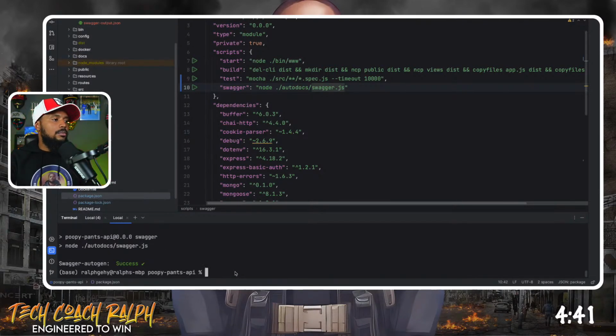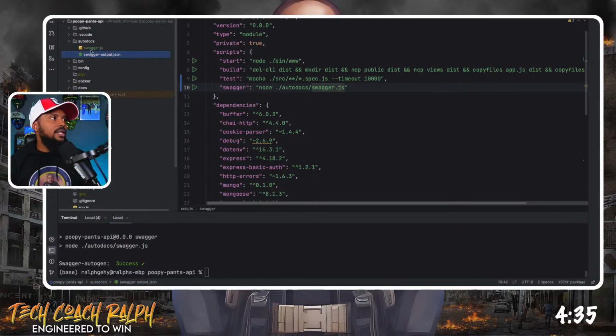Well, something happened. Let's find out what happened. So we have inside of autodocs, we have our swagger.output.json. Now the question is, how do we use it?